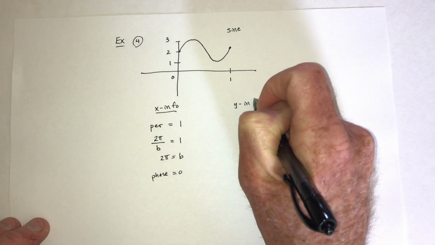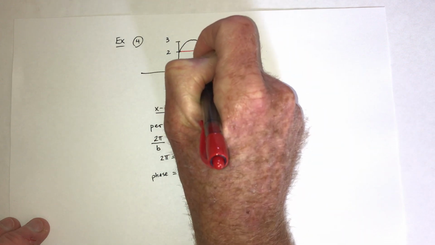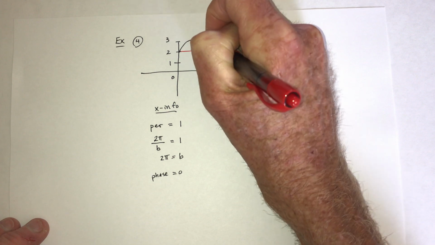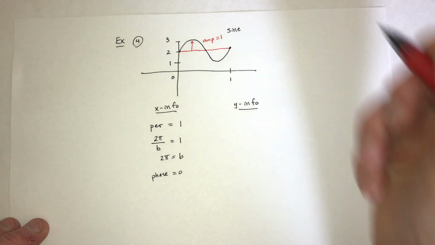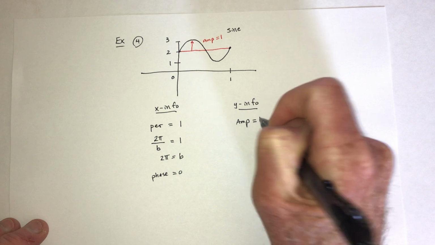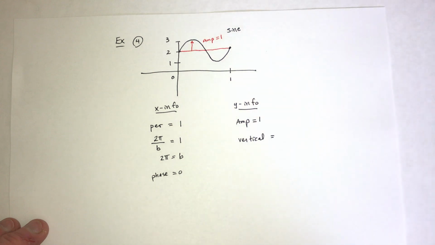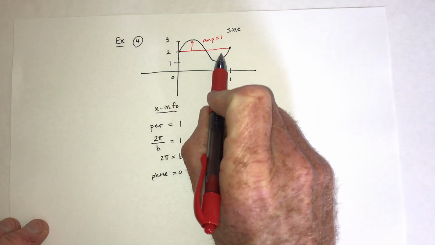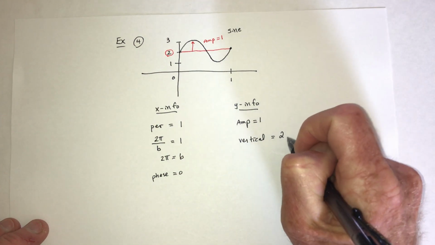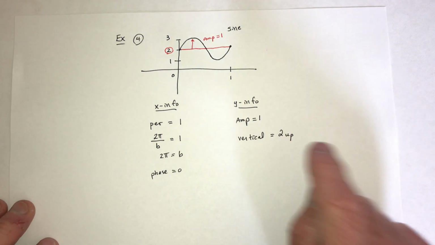Then onto the y information. So if you draw a horizontal line through the middle of the graph, then go from the middle to the top, that is the amplitude. So the amplitude is 1. And then for the vertical shift. Well, when you draw this horizontal red line through the middle of the graph, wherever that is, that's the vertical shift. And so I could just say the positive number 2, or I could say 2 up.